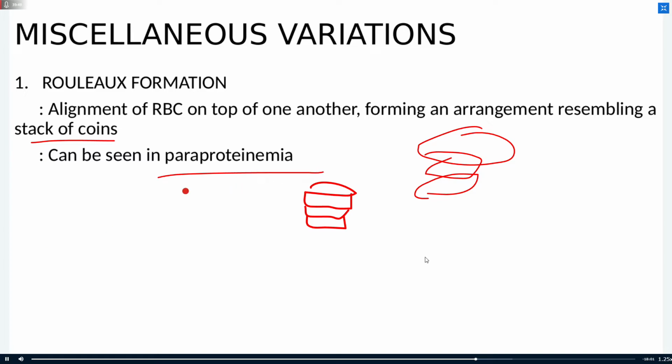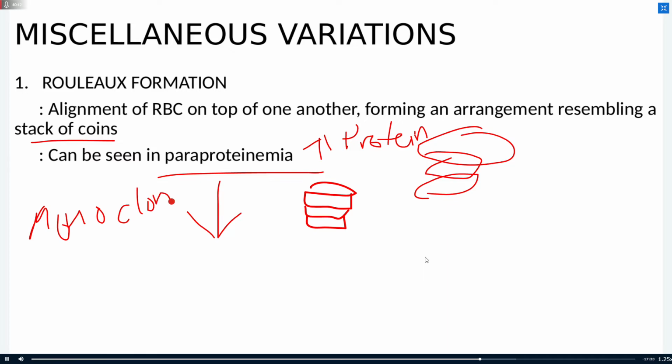Class question. Sa CC nyo, what is paraproteinemia? So just to simplify, proteinemia, increased protein in the blood. Anong sakit? When can you see paraproteinemia? Clue. Monoclonal gammopathy. Pwede ring polyclonal gammopathy. So where can you see paraproteinemia? Lumabas yan sa prelim exam nyo.